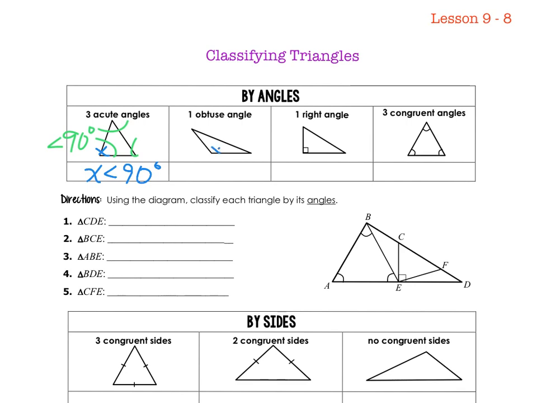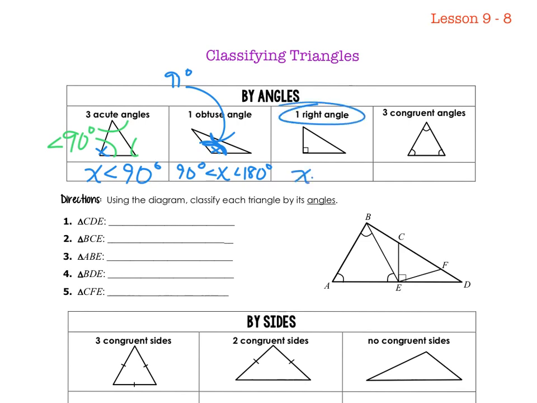Now if I call this angle here x, that's the obtuse angle. And obtuse angles are between 90 degrees and 180. Notice there's no equals, that would be incorrect. You're between 90 and 180 degrees. So if this angle here was 91 degrees, it's obtuse. Obviously it's not, just from looking at it, but hopefully you get the picture.